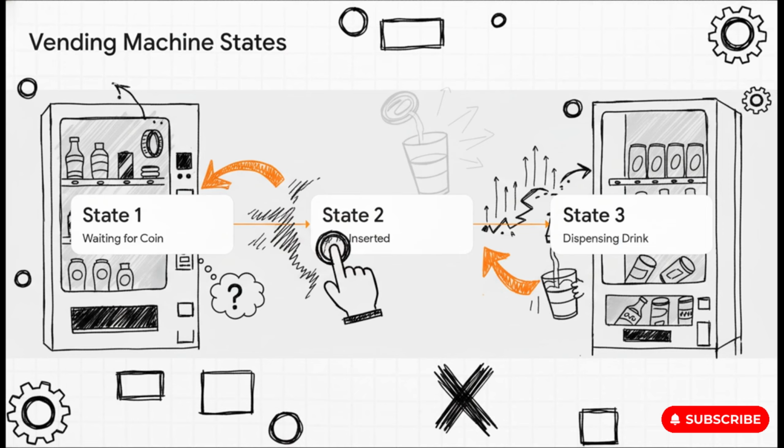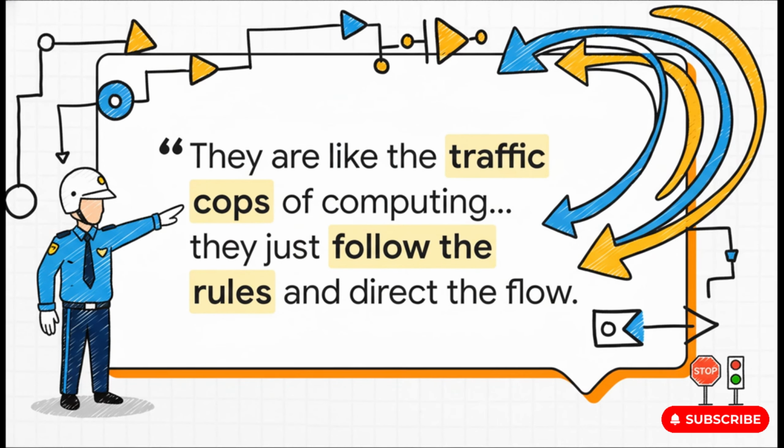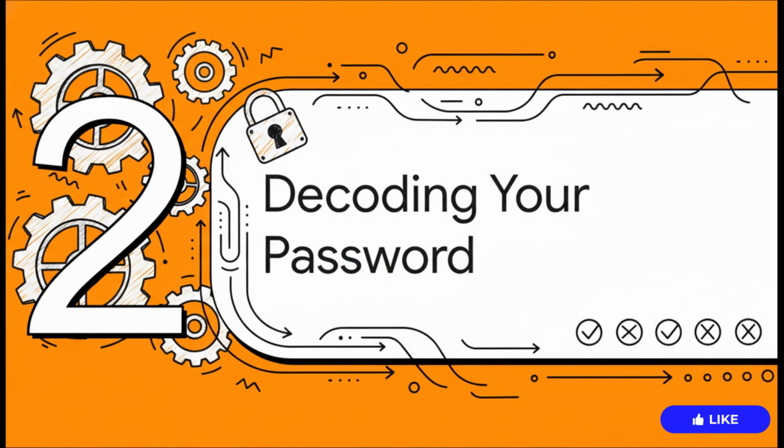It gets stuck. And this quote just nails it, right? It shows you what makes a DFA so good at its job. It doesn't think. It doesn't get confused. It's just like a traffic cop. It follows a very simple set of rules to direct the flow of what's happening. No questions asked.